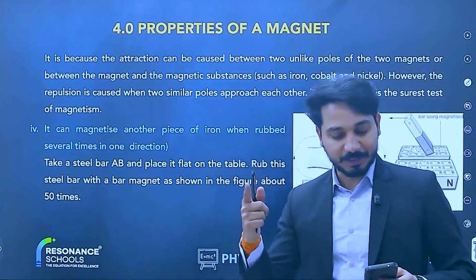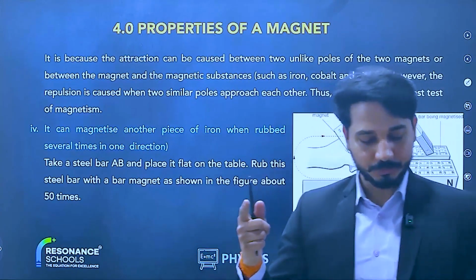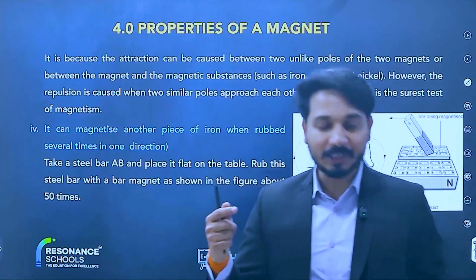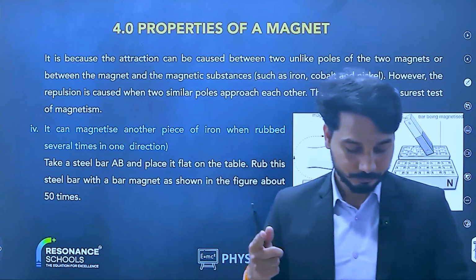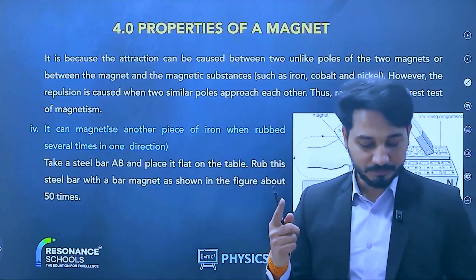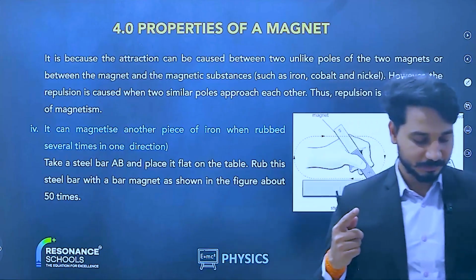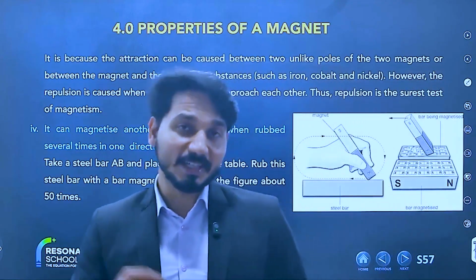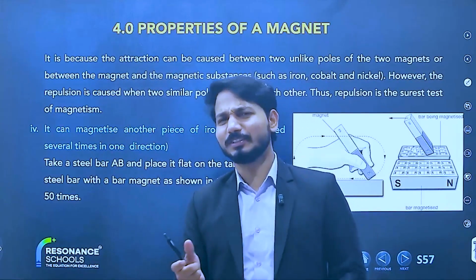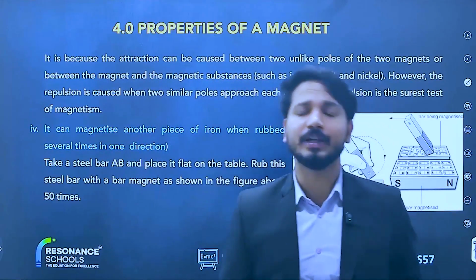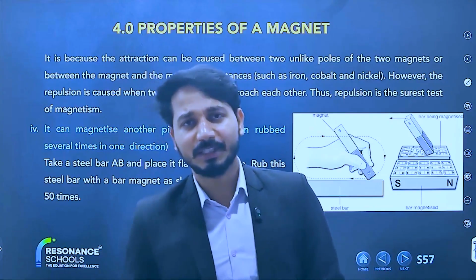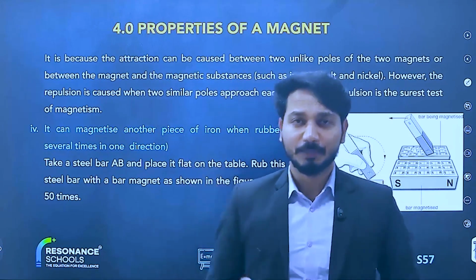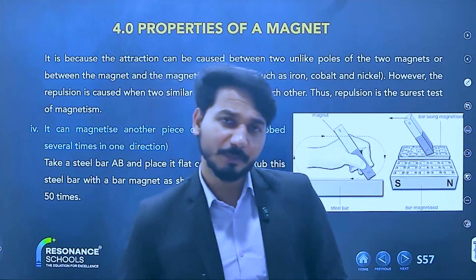Yeah, right, Rishita, correct. Right, Vayun, very good. Hamza, the answer you are giving is the second property. Very good work. So for those who have answered: it can attract magnetic material, small pieces of iron, nickel or cobalt. This is the first property of a magnet. It can attract magnetic material or small pieces of magnetic material.